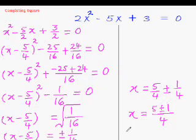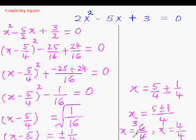So, now, we can separate these two roots. So, one root will be x equal to 5 plus 1 over 4. 5 plus 1 is 6 over 4. And the other root would be 5 minus 1 over 4. 5 minus 1 is 4 over 4. So, now, just simplify these fractions. 2, 3 times is 6 and 2, 2 times is 4. So, that means one root is 3 over 2 and the other root will be 1. I will put it down neatly. There it is. 3 by 2 and 1. And finally, this equation is solved.